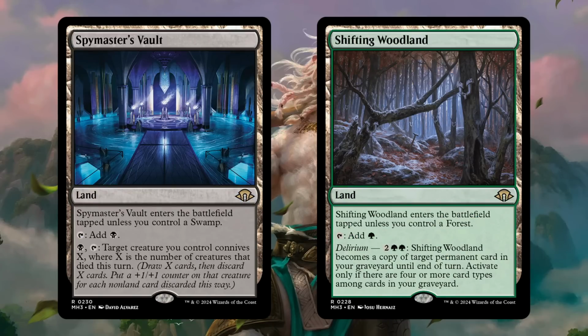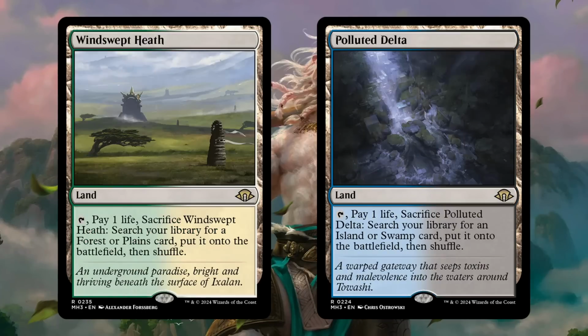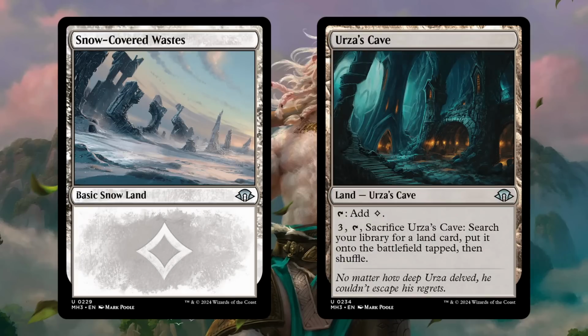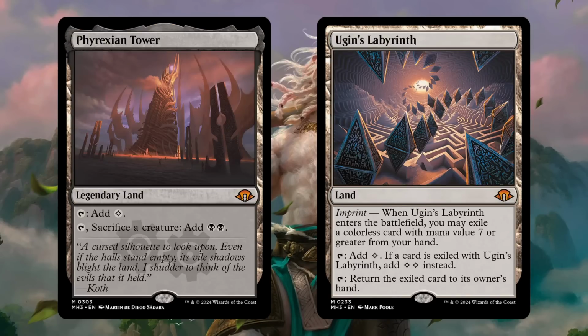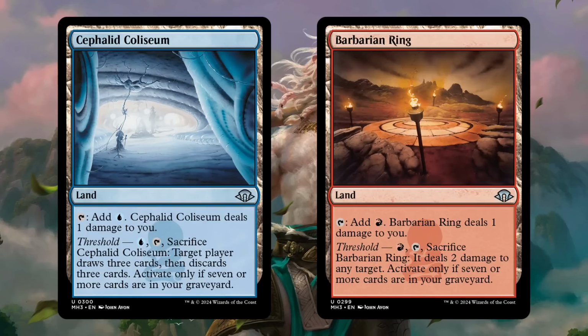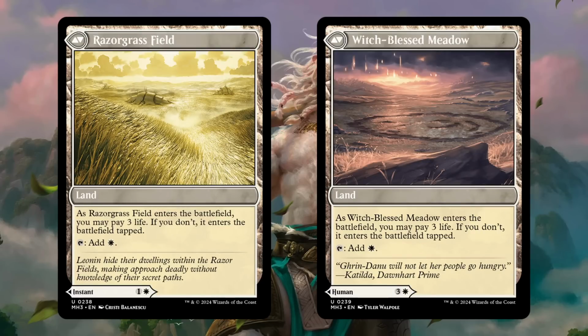Maybe they'll go into your deck, maybe not. The two-color sac and fetch cards are reprinted. And then at uncommon, we have a few Waste cards, as well as a few other lands that are just really powerful and interesting in certain decks. But this set goes all out with lands, and there is so much more.